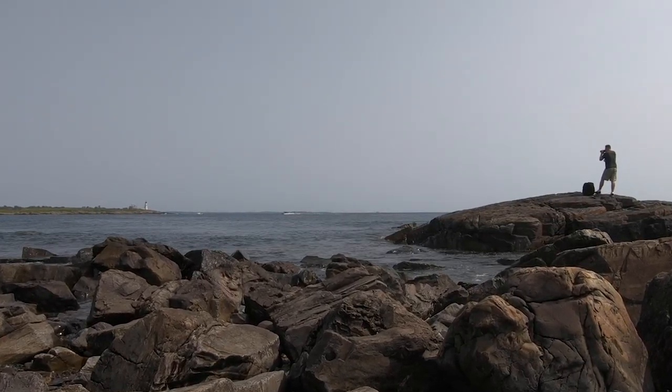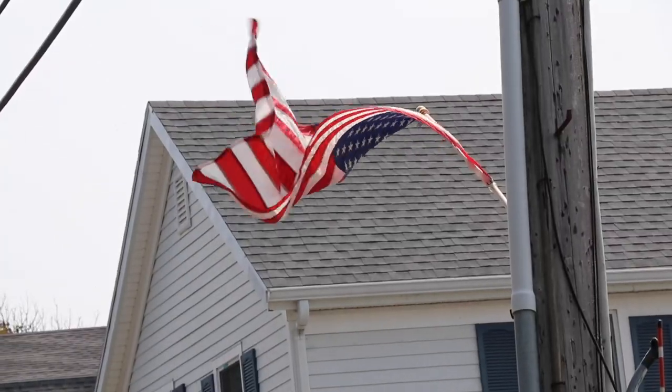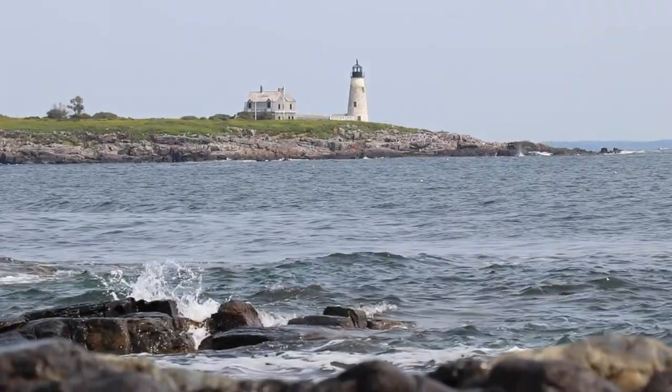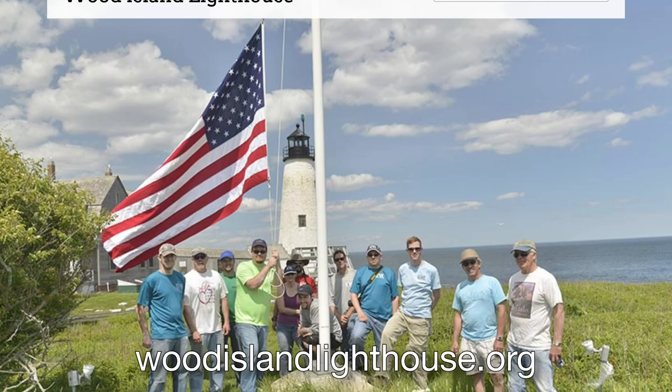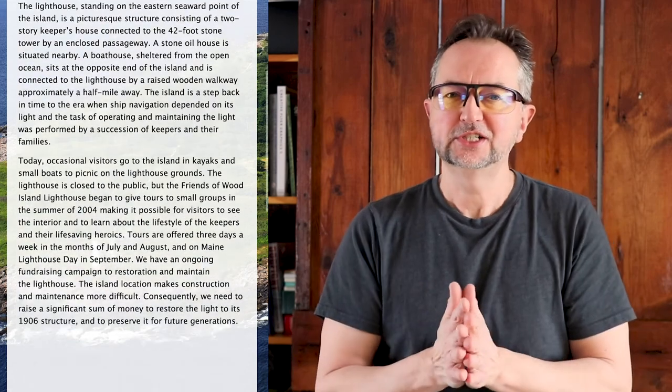I have been asked so many times to paint this lighthouse and I finally got it done, and it was a beautiful experience to go down there. I really recommend taking a trip down there and seeing the coast — just taking a boat ride. There are free boat rides to the island to walk around. Friends of Wood Island Light run seasonal tours to the island and it's free — just leave a donation if you like. It's a great way to go check out this lighthouse.